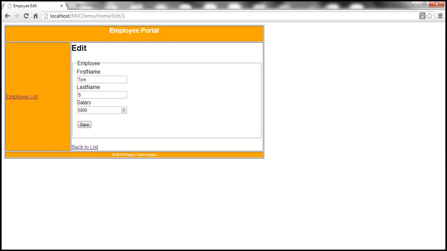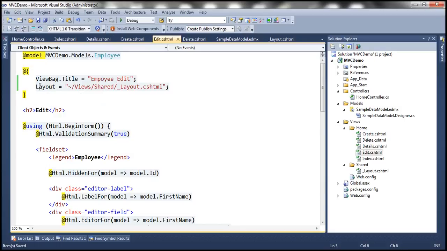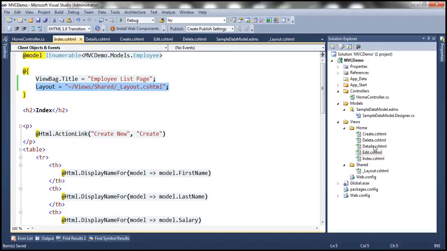Now obviously we are repeating this code, layout, it's the same piece of code in each and every view. Now here I have just a handful of views, so I can easily update them. But let's say in our application there are 200 views. Now just imagine how much effort it's going to take to put this property within each and every view. And duplicating code is not at all good when we develop as a matter of best practice. Anytime we are duplicating code, we have to stop and think of a way of writing that code much better.